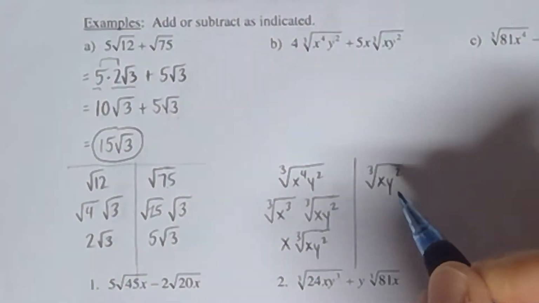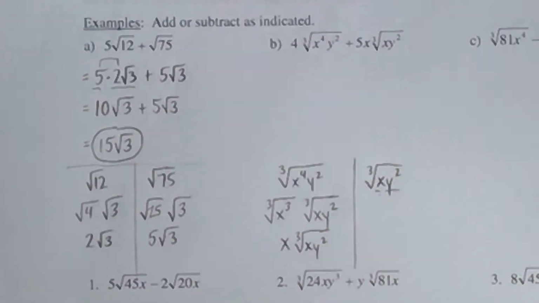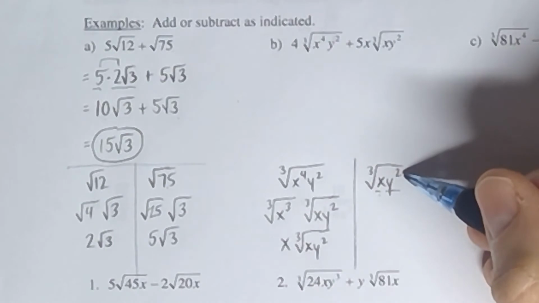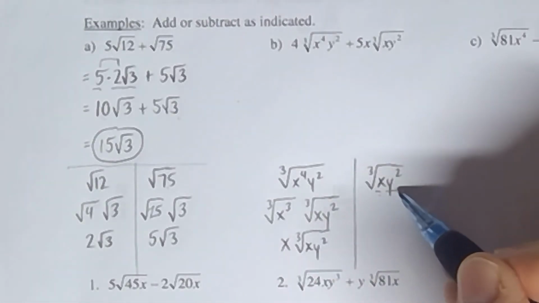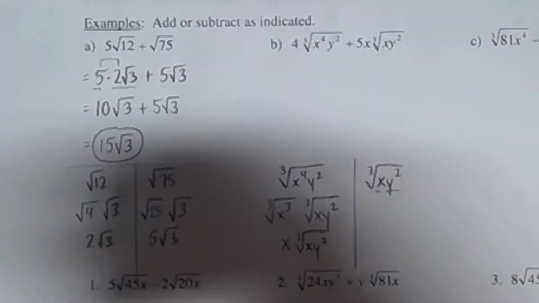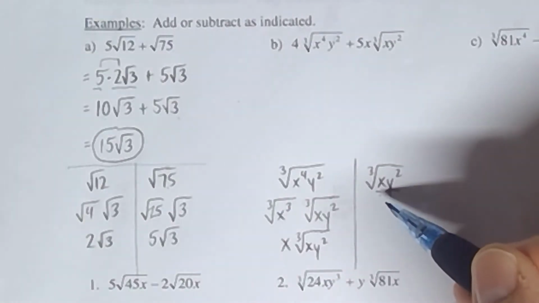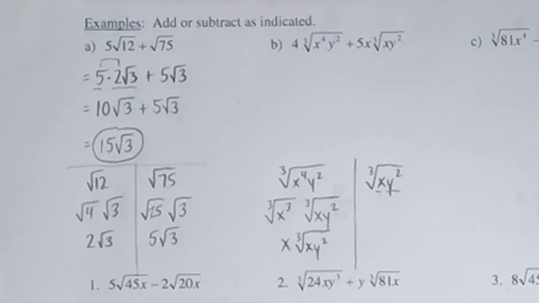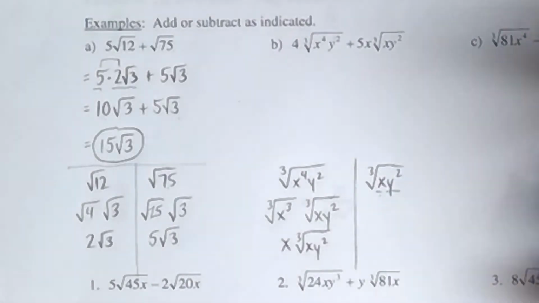Isn't this other radical already simplified? Because each part there, the x and the y to the 3rd, or pardon me, the y to the 2nd, both of those exponents, x to the 1st and y to the 2nd, are too small for even the smallest exponent that we could possibly factor out, which would be x to the 3rd and y to the 3rd. So if each part is something where you can't factor anything out of it, other than maybe a 1, if there was a coefficient there, that would be the only thing you could possibly do. And there's not even a coefficient there other than an invisible 1, so that doesn't matter.